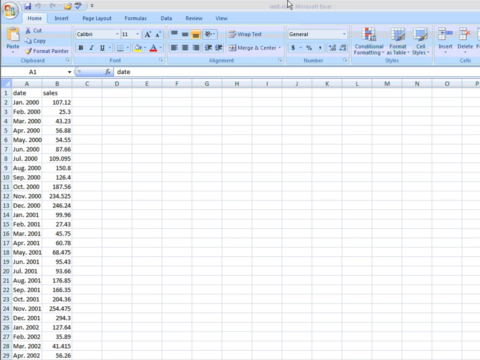This is the first video for Lab 8. We are going to be getting rid of seasonality. First thing we need to do is do a centered moving average. Centered moving average is an average where the center is the exact row that we want.